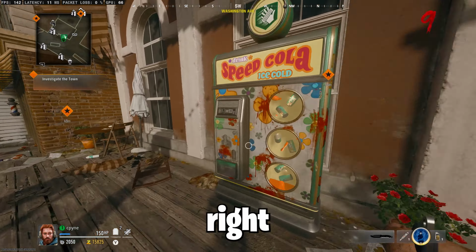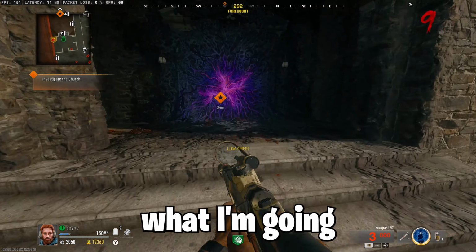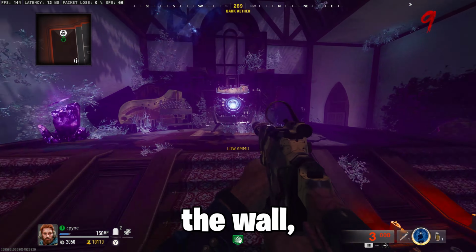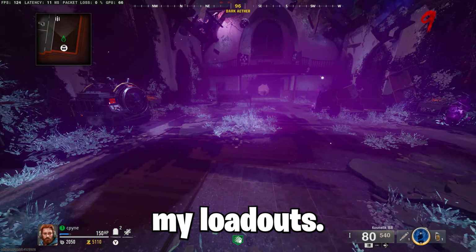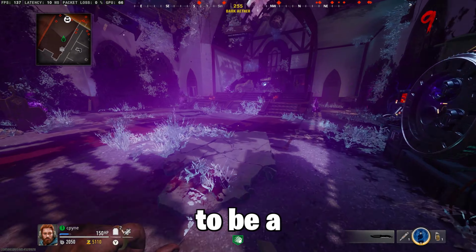In this video right here, I am also going for opal camos on my ARs. So what I'm going to do is while I'm opening up the doors, I'm going to grab the AK-47 off the wall. Now I have a zombies loadout built on my loadouts, so when I grab this off the wall, it's going to have all my attachments and it's going to be at green rarity already.